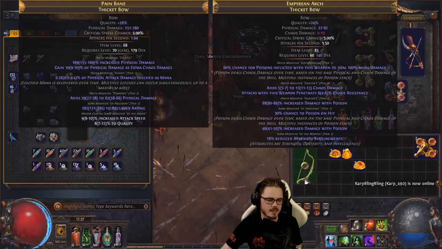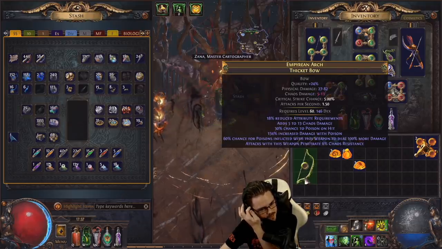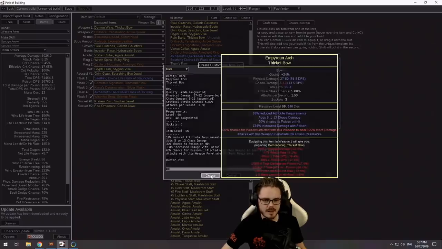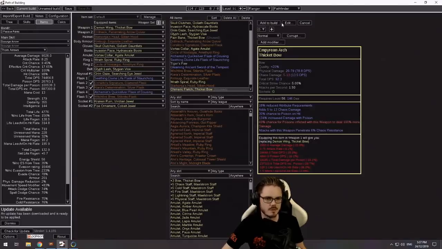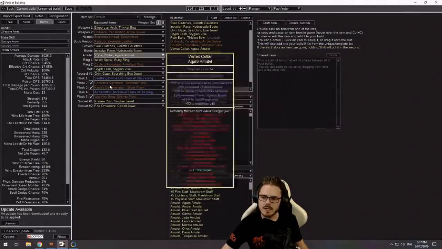Empyrean Arch, cool name. I know, it has so much poison damage though, look at it. 134% increased damage for poison. Great custom. Empyrean Arch. Is Empyrean Arch good enough? Probably not. Old Empyrean Arch.